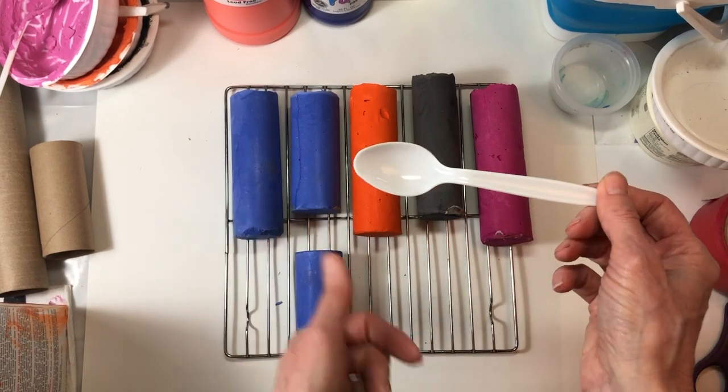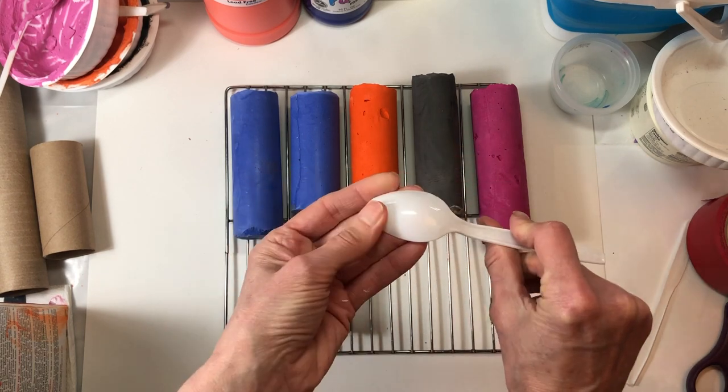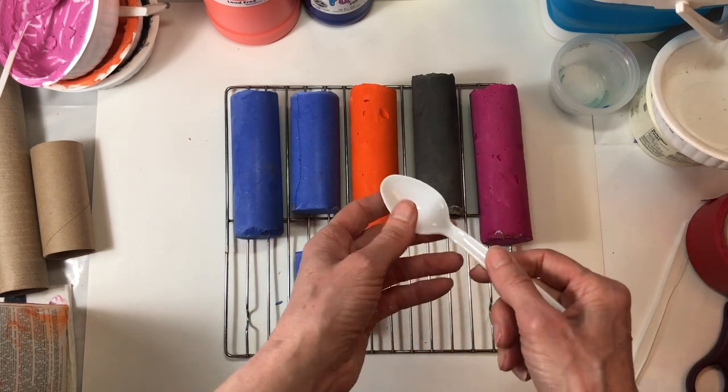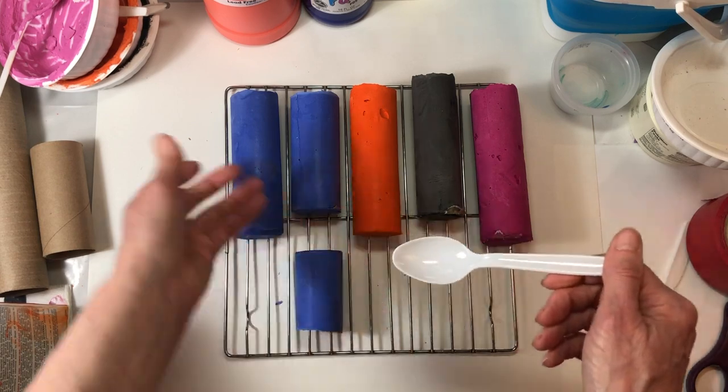You're also going to need something to mix with, and I have found that a plastic spoon works just fine for this purpose because I can both mix and I can then use the spoon to transfer that mixture into my tubes. So I have found a plastic spoon to be very useful.